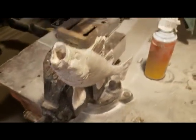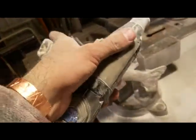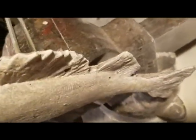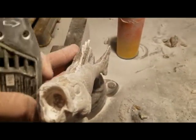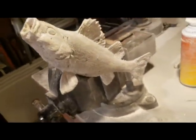We've got it out of the mold, and I've gone ahead with the Dremel and cut all the extra plastic from around the outside. I've begun to thin those fins out and pay attention to the edges. Now I'm working on the mouth — I'm forming the mouth, just roughly forming the backside, because we're not going to notice that much. I don't need detail on the backside — I'm just worried about the front.